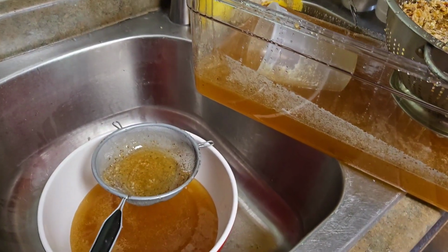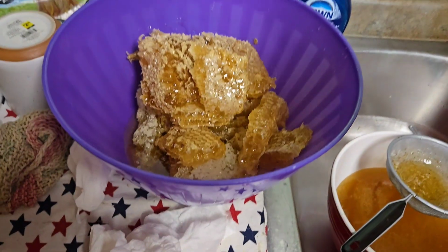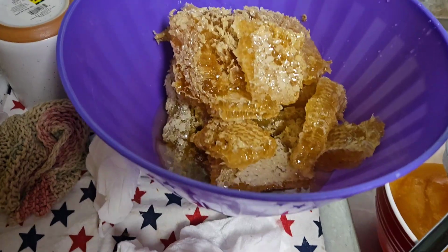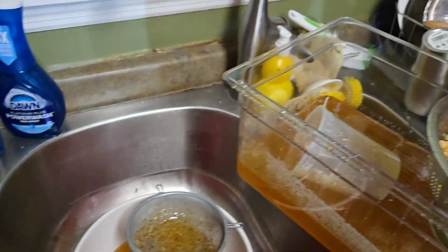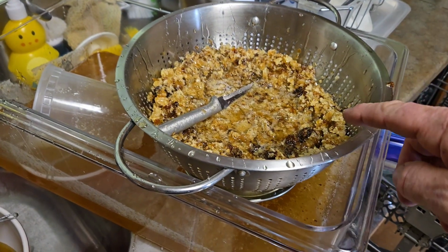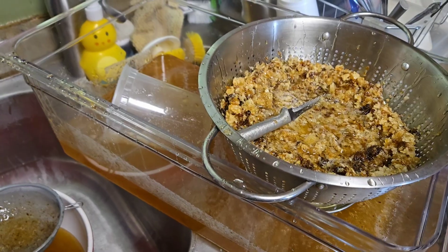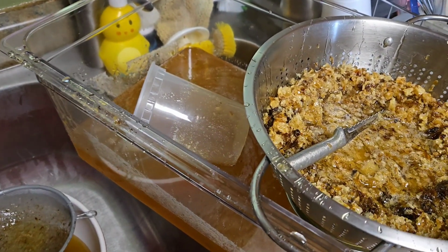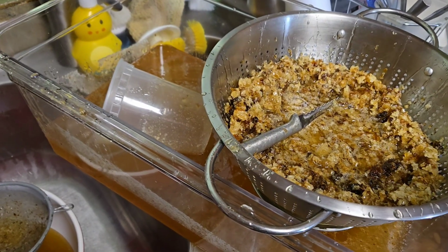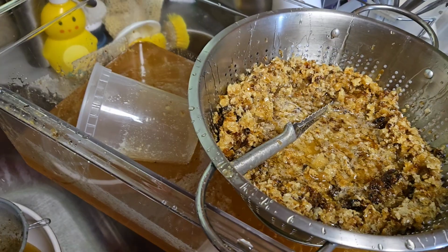Okay, what I'm doing now, I've already taken, this is what I'm saving for the cut comb. It was the best looking, the lightest color. It looked good. I'm going to put some of this down into the jar with some honey. So what we did, we smashed the comb by hand. Now, like I said, you don't have to do it like I did it. This is for my personal use, so I don't care if I use my hands or not. This is for family. You can also smash it with a hand potato smasher.